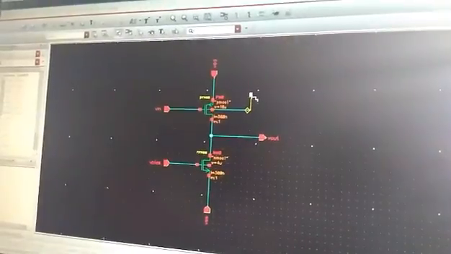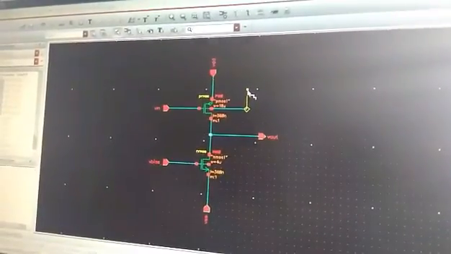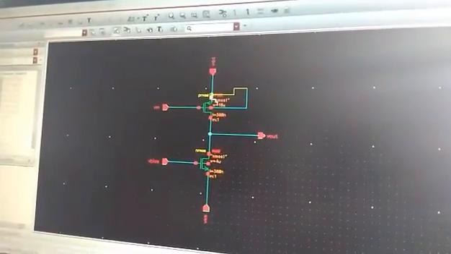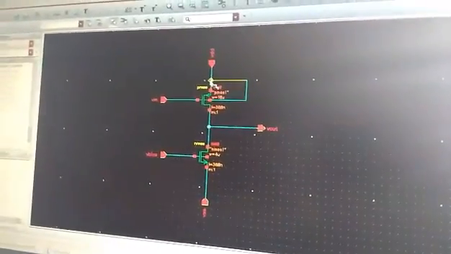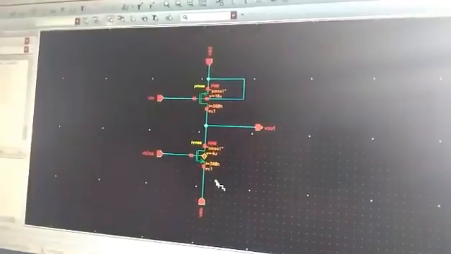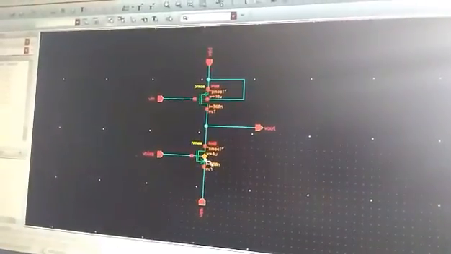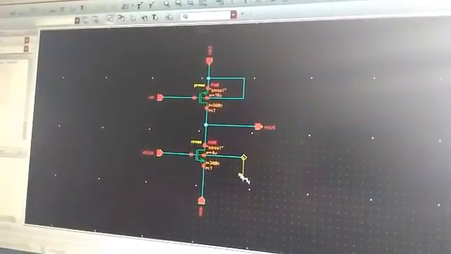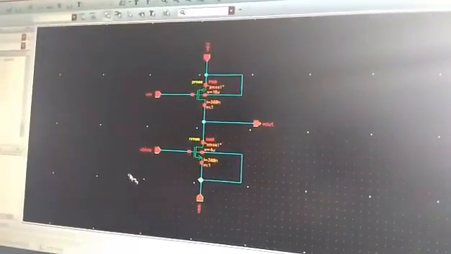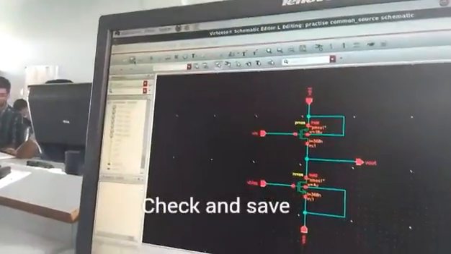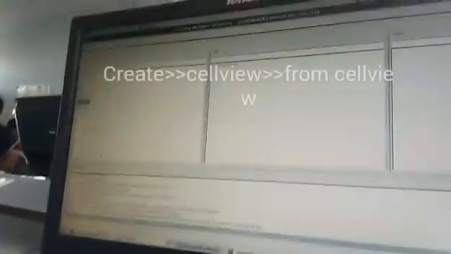Okay, it's important, that's why I'm mentioning it. Let's not forget to connect the substrate thing for drain and source. It's a lot of confusion. Come on, 3 pins. Whoever designed this MOSFET, he's really ingenious. Actually, Cadence is a good software to play with. Okay, check and save. We're going to save our circuit.